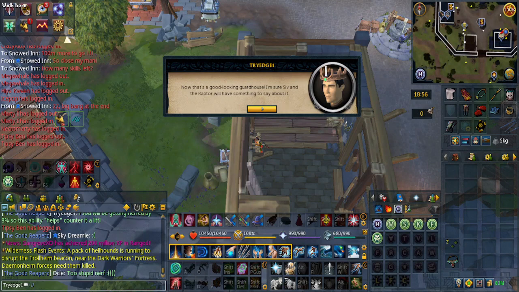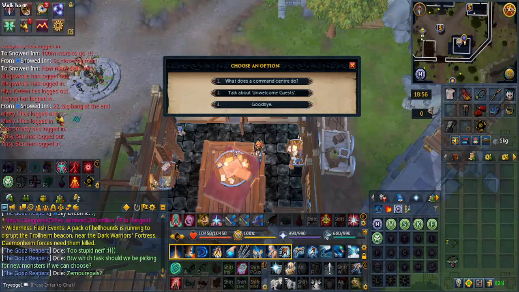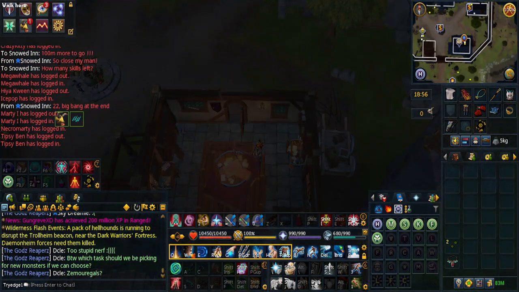Speak to her. Hit option 2. And you will get a little nice cutscene.